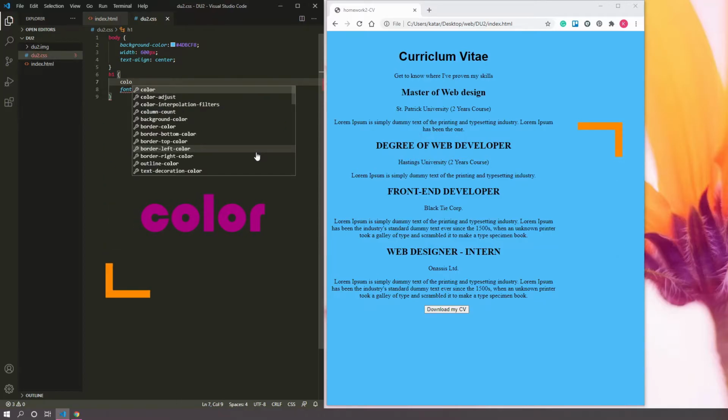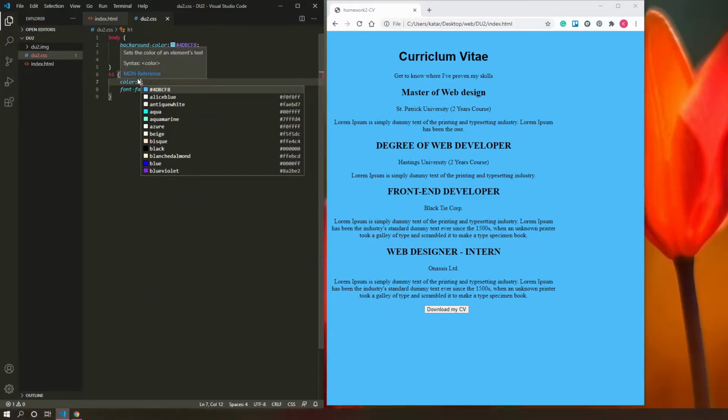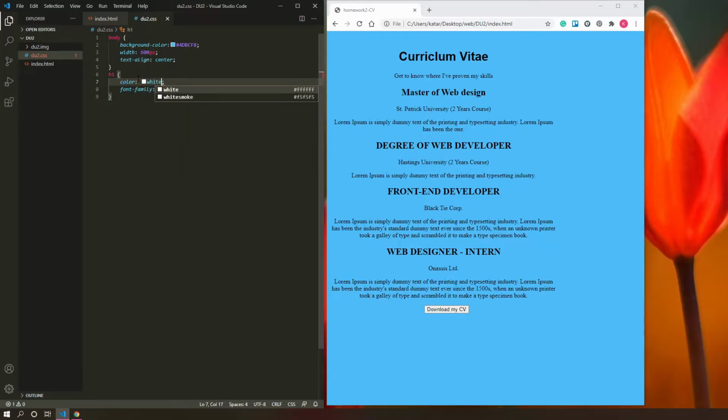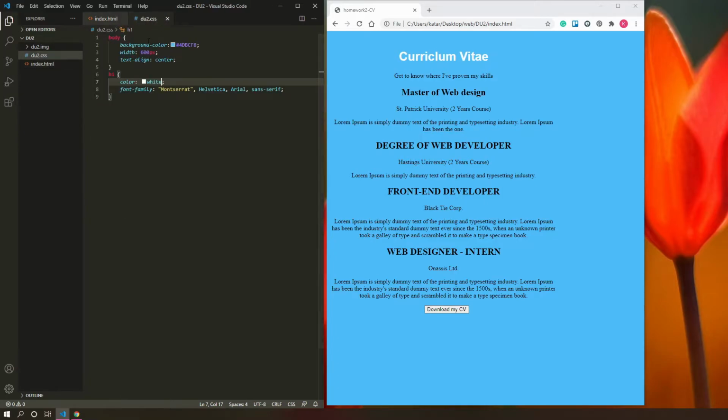At this stage, I would like to also change the color of the heading 1, and the main color in this theme will be white, so I will add white to the text. And now I see I have a typo, nobody told me that. Okay, so let's go back to the HTML and correct this mistake so we have a proper Curriculum Vitae text.